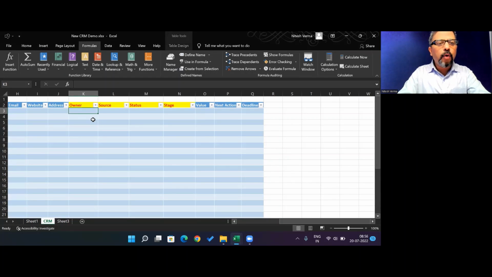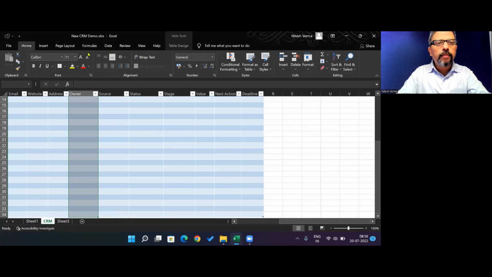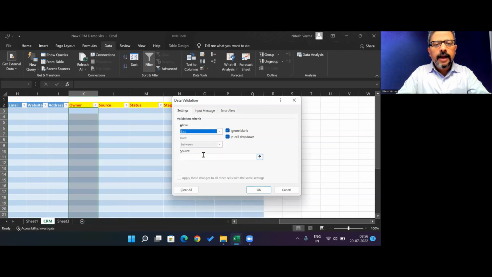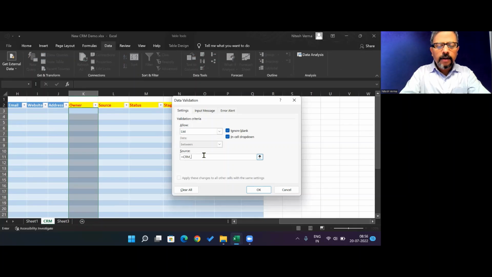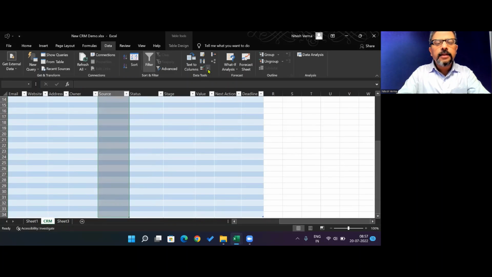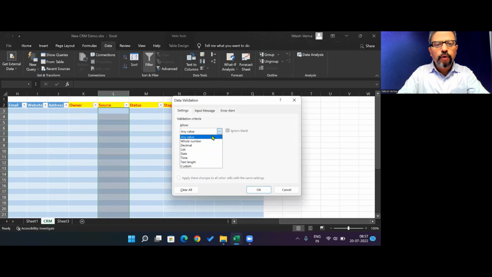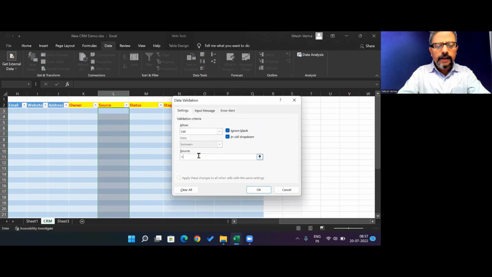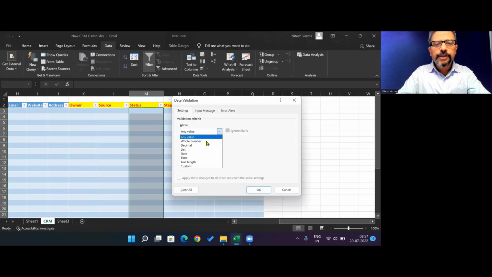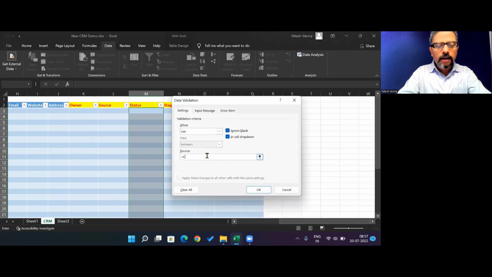Now, if we go here, now in the owner, just select the table, go to home, go to data, go to validation, select list, and our named range was CRM underscore owner. So now if you see, you can select the names of your sales reps because you've added validation. Same thing we will do with the other 3 drop-down options. So right now we are in source. So we will go to list and CRM underscore source. Now we have the status. So again, we will go ahead, validation, list, and the formula, I'll put CRM underscore status.